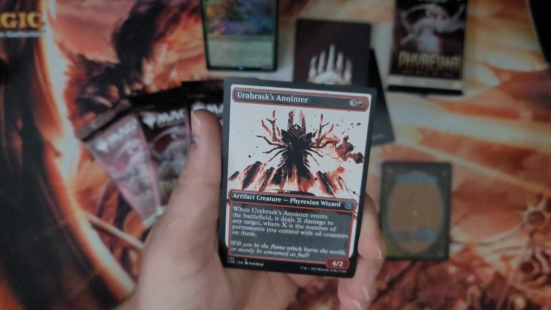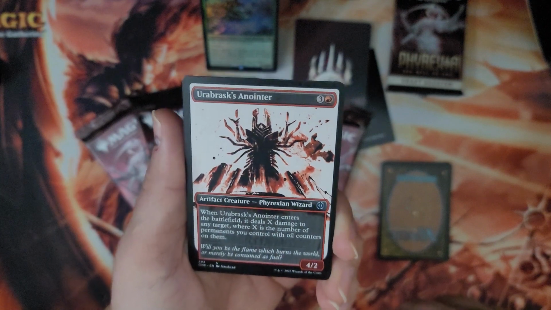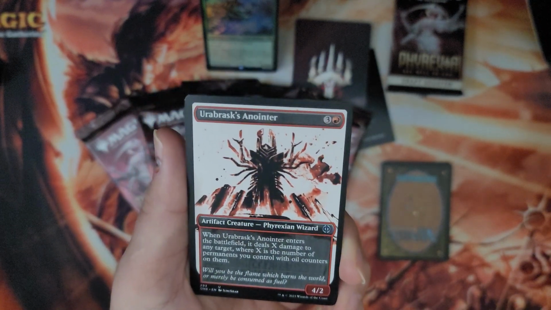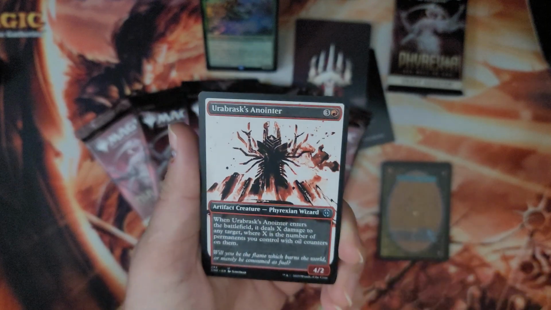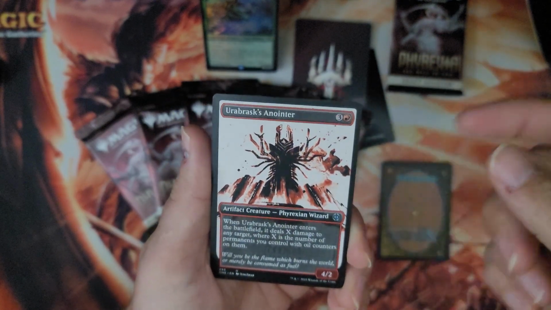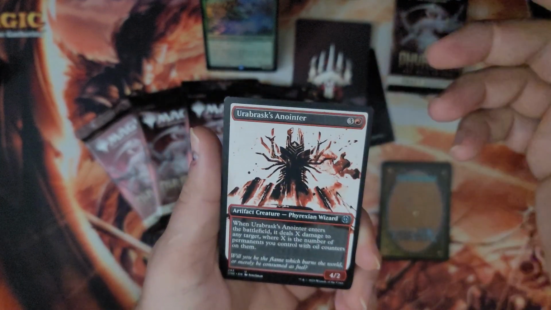Alright, so Urabrask's Anointer. Here we have the alternate art. Artifact creature Phyrexian Wizard. For 3 and a red, and it's a 4/2. When it enters the battlefield, it deals X damage to target creature, where X is the number of permanents you control with oil counters on them. So it does require a little building around, but there are oil counters in the set. Hopefully it gives you removal attached to a creature. Not bad, not that great with 2 power, or 2 toughness, excuse me.